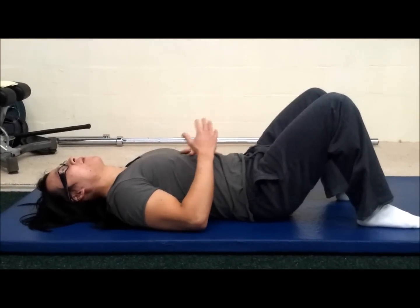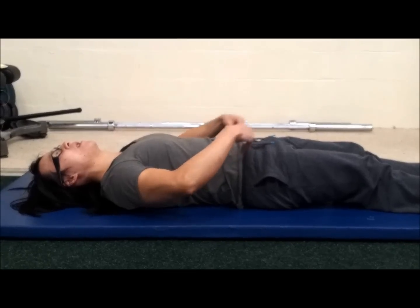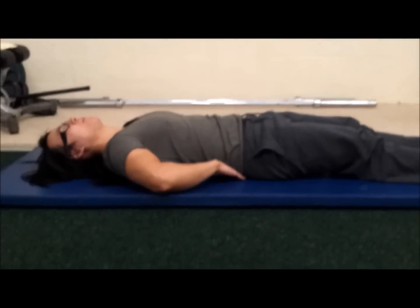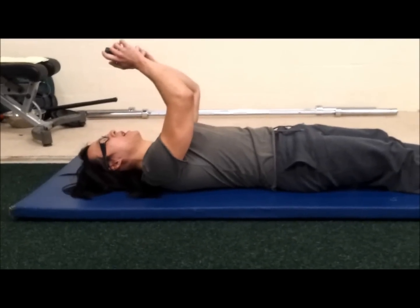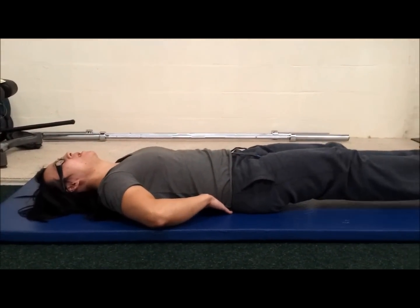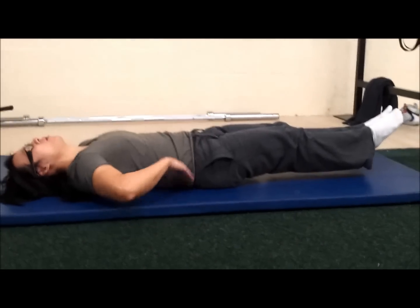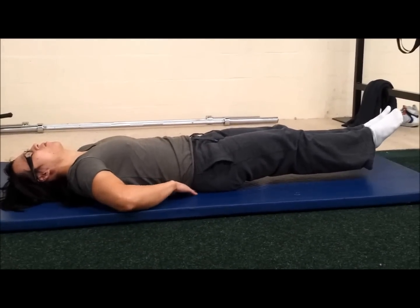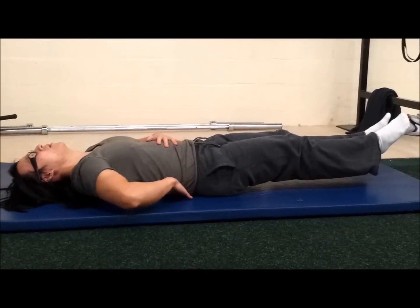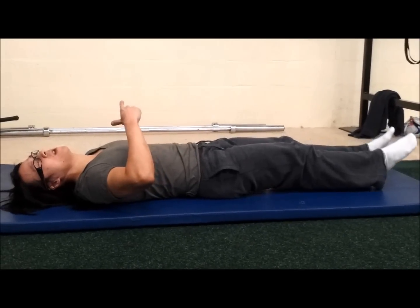Hold that — this is the very first thing. Then what you do is stick your legs out. Do the same thing. Now this is going to be a little bit harder because of where the leverage is. Keep pushing that stomach in, make sure there's no gaps. So what I like to do — I'm going to start the timer. It's 30 seconds, starting now. We're going to drop this in, lift our legs off about three inches off the floor and hold this deep in. Push that in, drive it in, make sure there's no gaps. Point your toes out, push it right in and you will feel that. And that is 30 seconds.